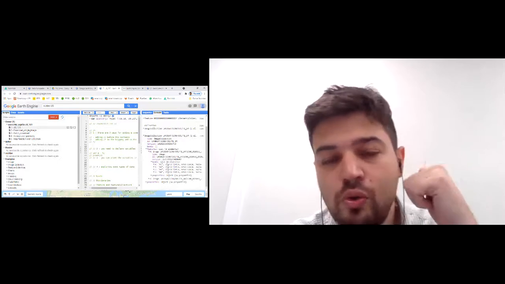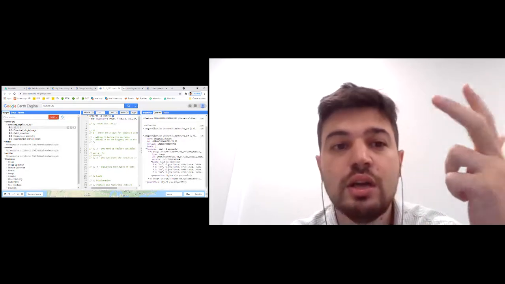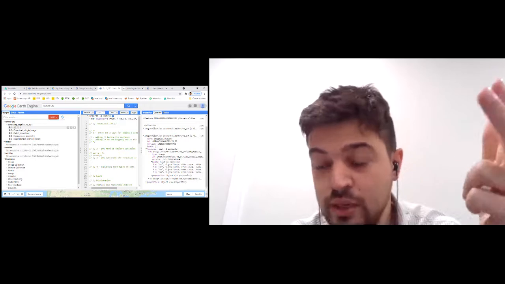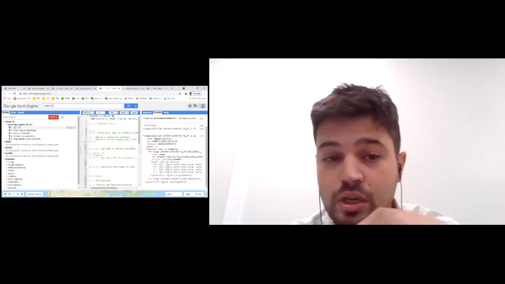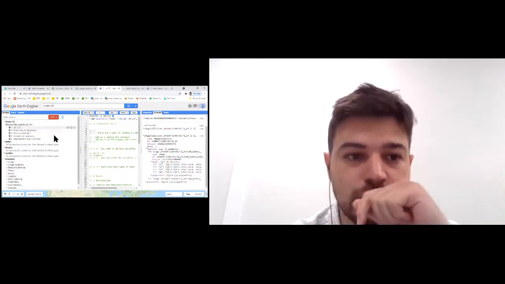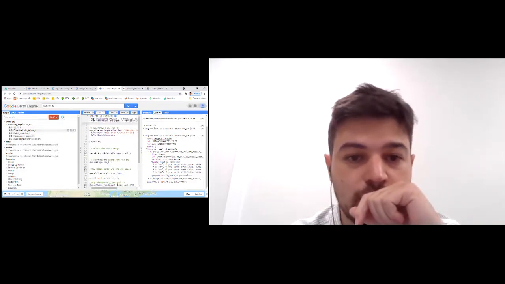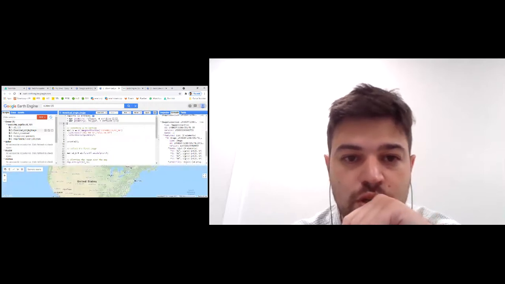So now I know how to pull an image, filter based on date, filter based on location, an image or a collection, and then if I have a collection, extract one image. Okay, but if I want to download that image, how can we do that? This is going to be really fast. So I'm going to open here. We have already prepared a script.